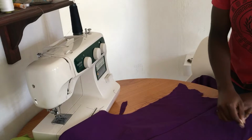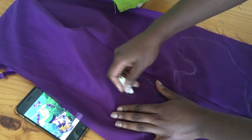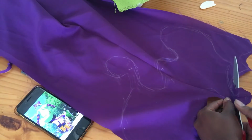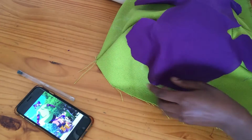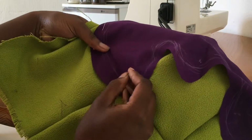Then I freehand sketched the swirly purple markings that go right on the top of the hood, trying best to reference the images of Mia's hoodie as closely as I could. I'm pretty happy with how they turned out, so I cut them out, leaving a decent amount of seam allowance around all of the curves and edges. After this, I draped the shape, which is like a purple splash looking thing, over my green hood and pinned everything down so the swirls were lying in the correct places.